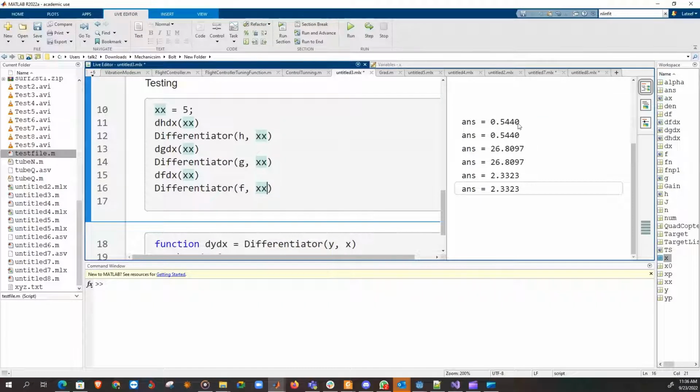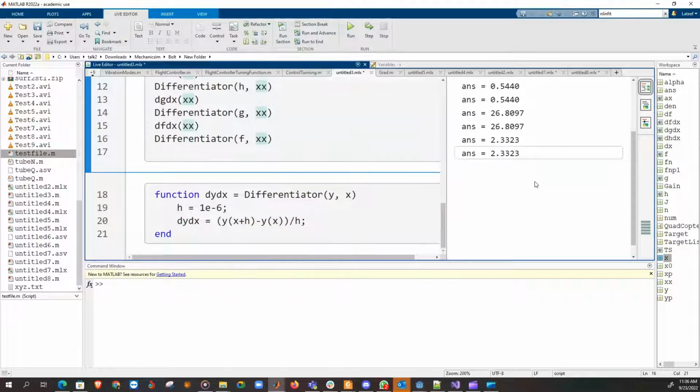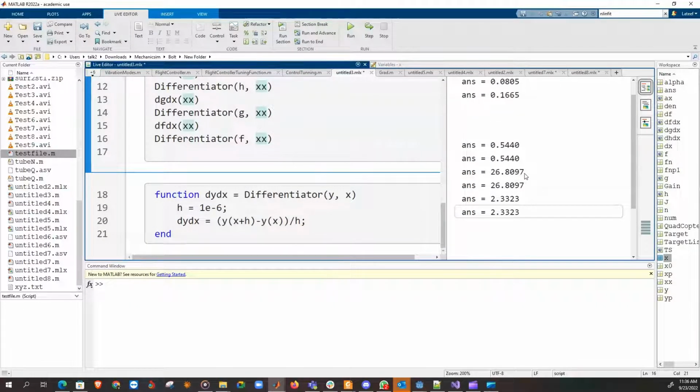Fine. So this is the analytical differentiation, the one you did with your knowledge of differentiation. And this is the one I did with just this one line, line 20. So this here is the analytical, and this one is the numerical. And this is analytical, this is numerical. You can see that they are the same to 4 decimal places. However, there are differences, but the difference may be in the sixth or the seventh decimal place, but not in the fourth decimal. At least about 6 decimal places, they are the same. This is what we call numerical differentiation.